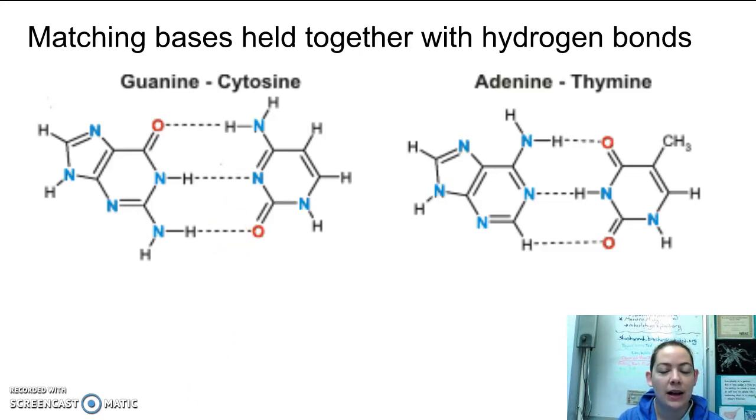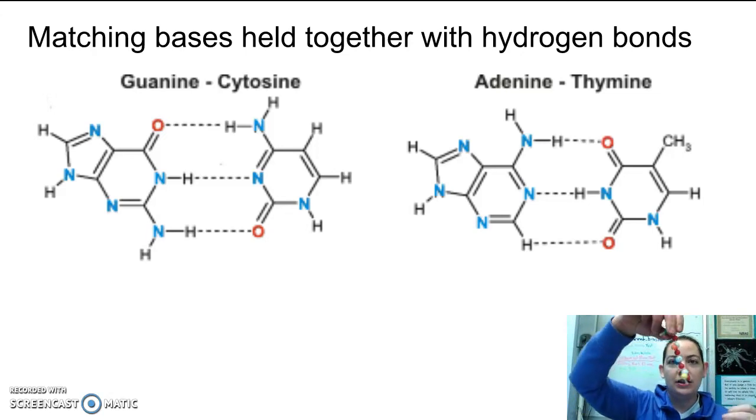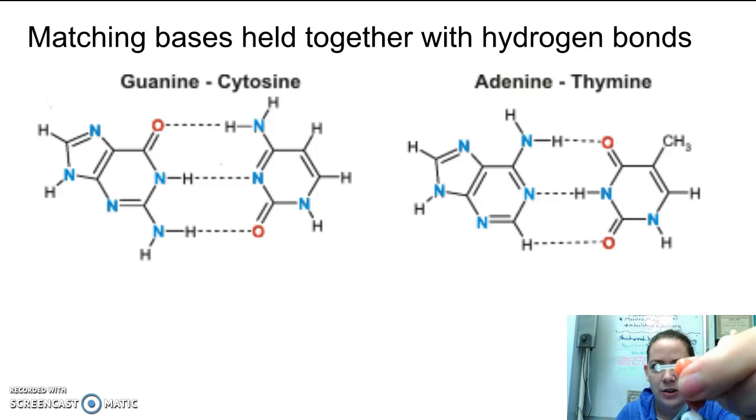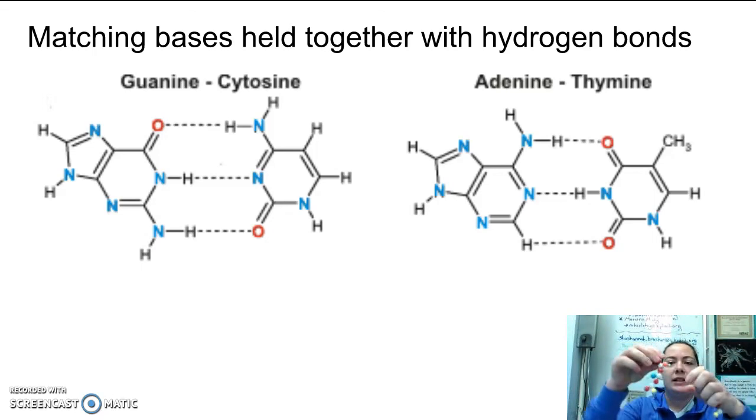All right, so at this point, this is where we're at the end of this video. Hopefully you have your little single strand DNA. I want you to find a partner that also has a strand of DNA, and you guys are going to put them together. So find the other strand, and these little clear rods, I don't know if you can see that, that's the hydrogen bond. So you might have to take one strand apart so that you can do the base pairing right.